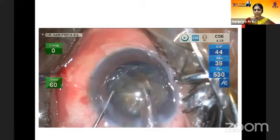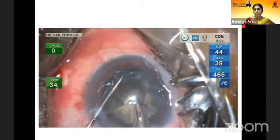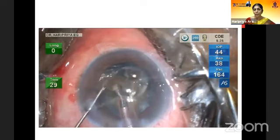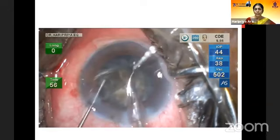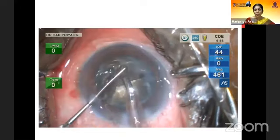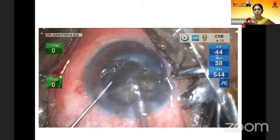In cataracts like this, one knows the advantage of having a higher vacuum, because that way your CD also tends to reduce. When you have higher vacuum and better holding capacity during emulsification, you find the overall energy delivered in the eye is significantly lower, which means a clearer cornea on post-op day 1. I also use chondroitin sulfate viscoat in all of these hard cataracts, which also helps to have a clear cornea on post-op day 1.